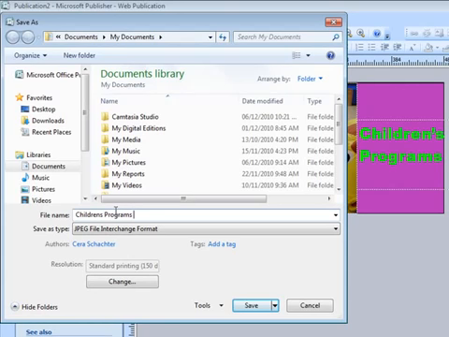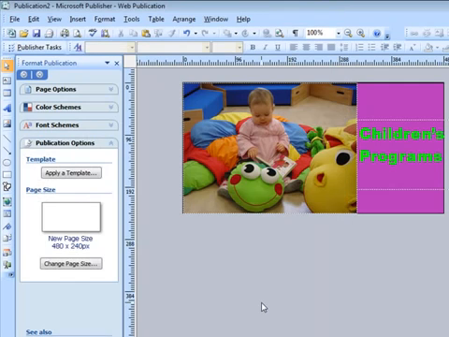I also think it's a good idea to write within your file name the size of your image. So because this is a banner and it's 480 by 240, I would write either banner in the file name or 480 by 240. That way you'll know for the future if you ever can't remember what size this was and you think you want to use it for side content, it probably won't fit in side content because of the sizing. So that way you just know the size, you know this is intended for a banner, and it's just a good way of organizing all of your files. And so then you would press save, and then you're ready to add it to your website.